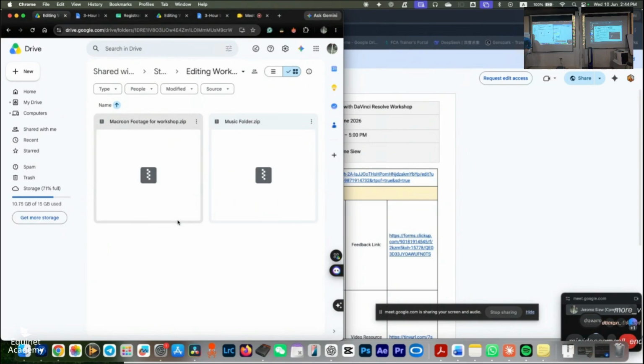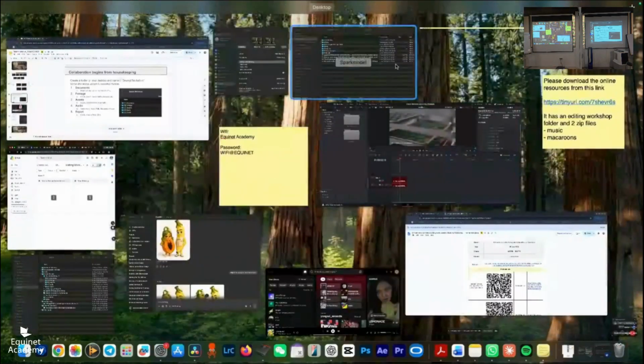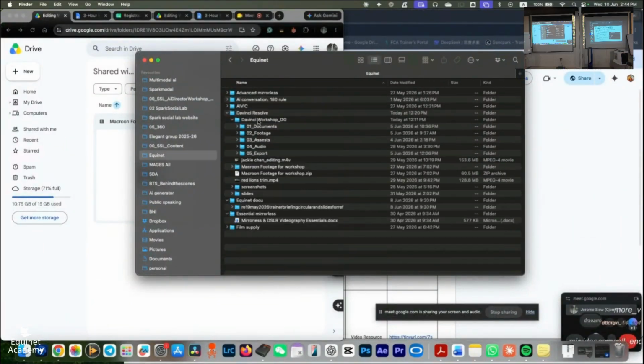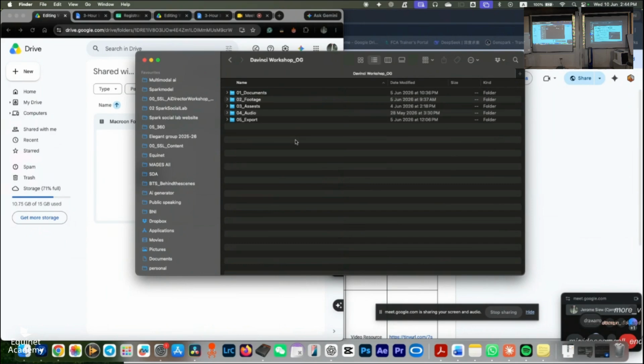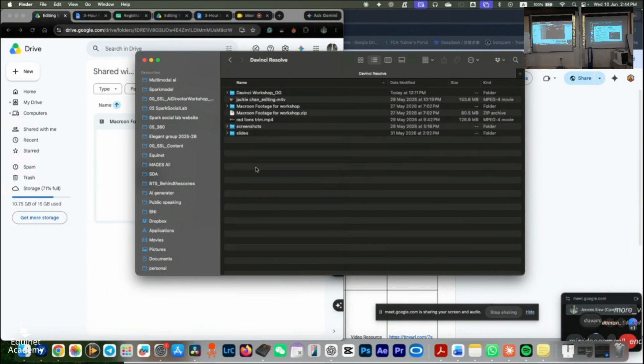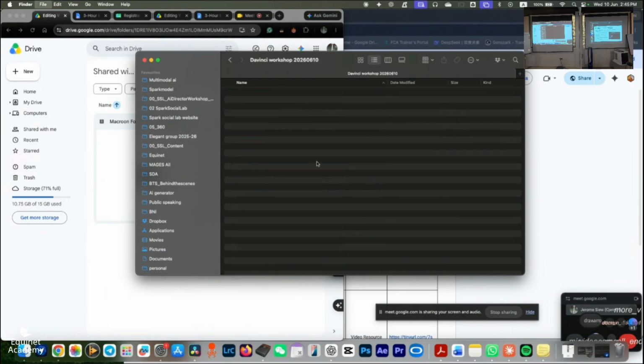Okay. So put this in the 2 folders respectively. What it will look like is something like this, whereby I created a DaVinci workshop folder. Let's say I created it from scratch. Control Shift New, DaVinci workshop, date 2026 June 06, hour I don't need. Then I open this and create a new folder.